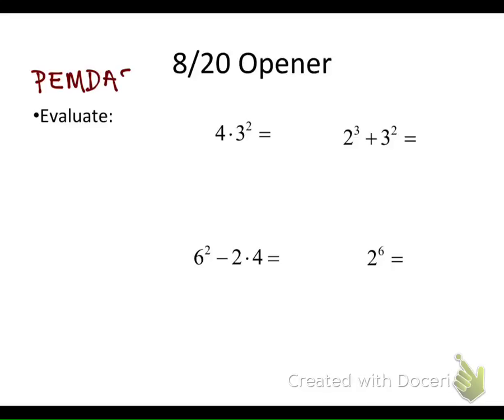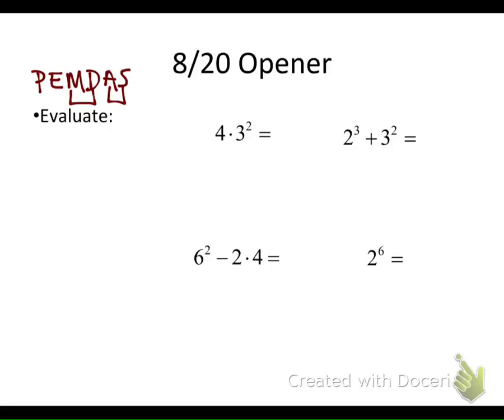Okay. The main thing you need to remember, multiply and divide, you do in the same step. You do it at the same time working left to right. The same thing with adding and subtracting. It doesn't matter if multiply comes before divide or divide comes before multiply. You do them in the same step working left to right. Same thing with adding and subtracting.